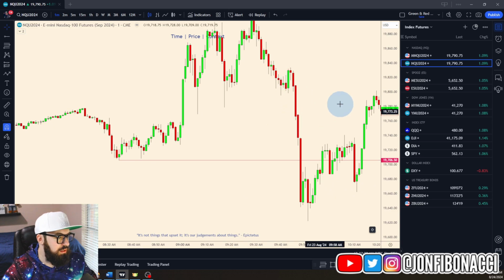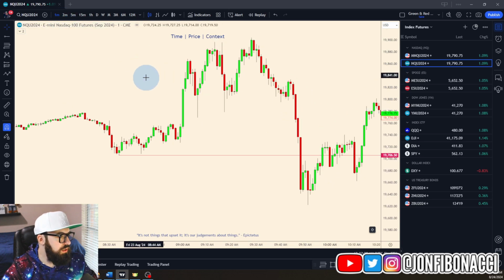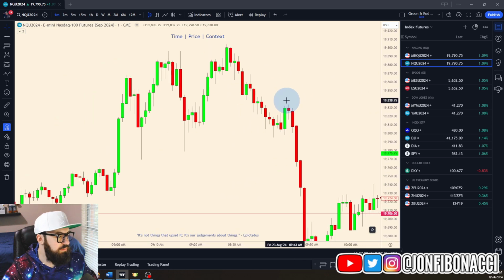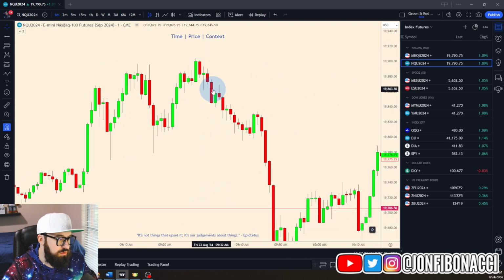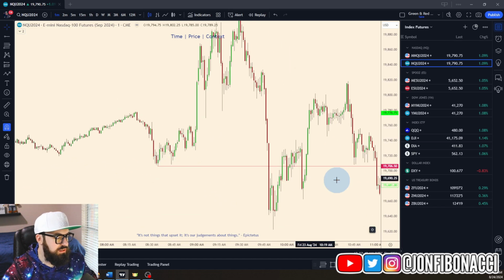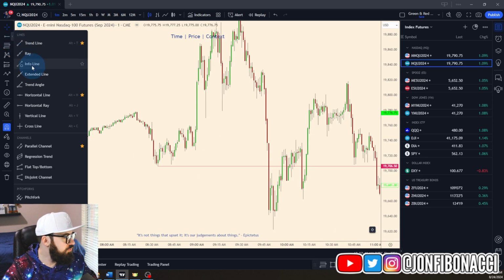So if I'm zoomed in on a smaller time frame or a smaller segment of price, and that line is down here, I can look at it and be like, oh yeah, that's the line I drew earlier from the lows. It just takes that and extends it all the way over to the right, and that's very useful.